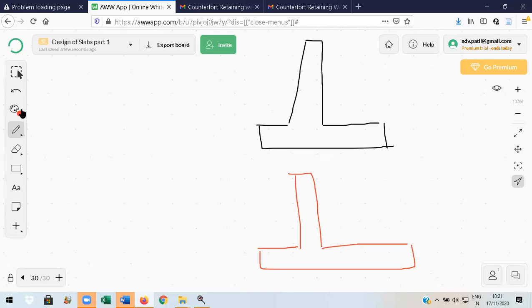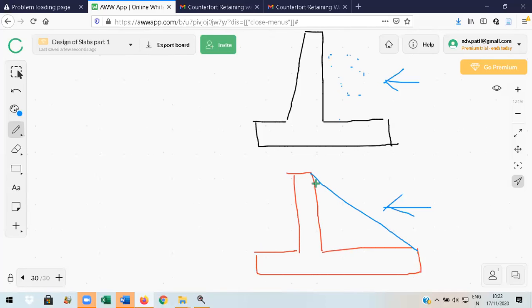Okay. Now when you look at this particular counterfort retaining wall, I'll draw one more line here to show what is the counterfort, what it does exactly. From the side view, it looks like this. And remember, Earth is this side. Earth is here. This is all Earth. It means the Earth pressure is acting like this. So when I say heel of the section, now you try to compare these two and understand, so that it will be easy for you to design whether it is a cantilever or counterfort.